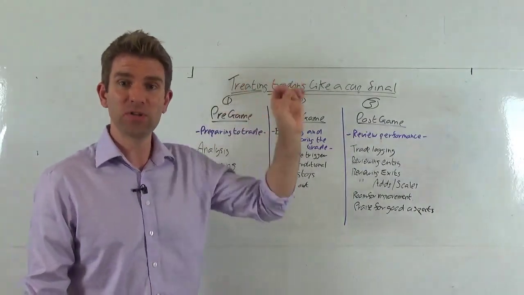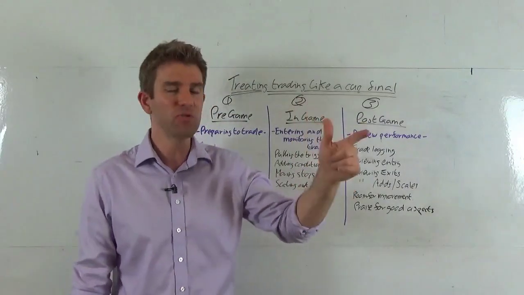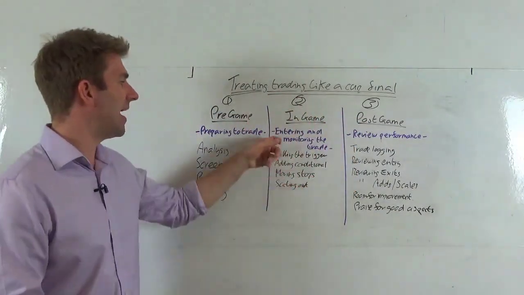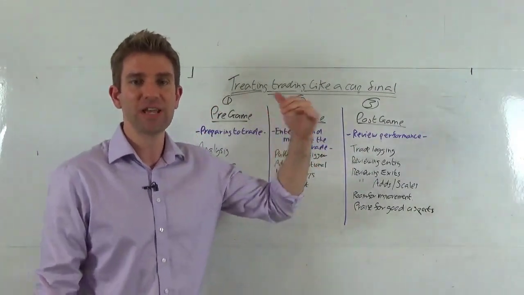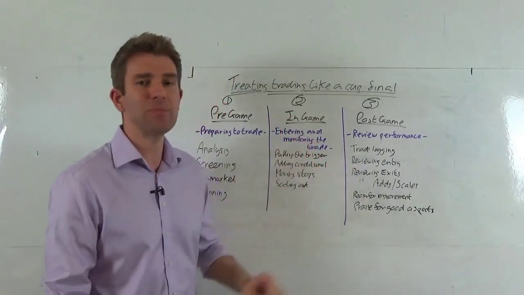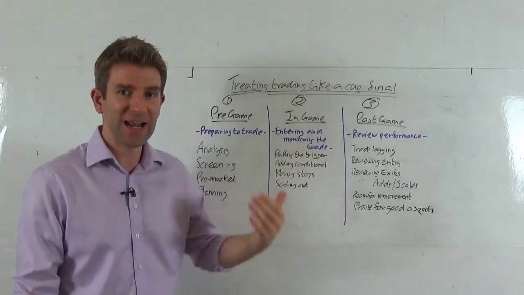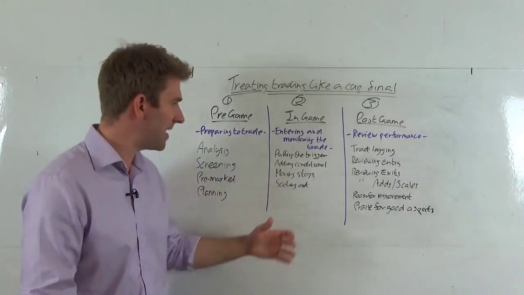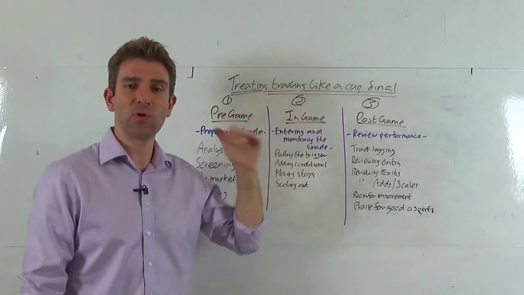So now the whistle goes, the market's open, we're about to place a trade. Either if we're day trading or swing trading, it's the same thing. Entering and monitoring the trade. So now we're pulling the trigger based on our filters and our trigger criteria. Part of this is pre-game. Now we're moving to in-game to actually placing that order. We place the order. Hopefully we're doing it exactly as we plan to do it. Everything's going nicely now. We're adding our conditional orders, our stops, our limits, our scales. We've got our trading plan.